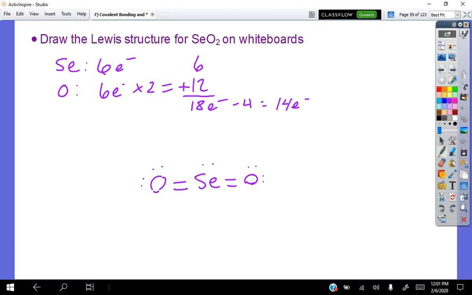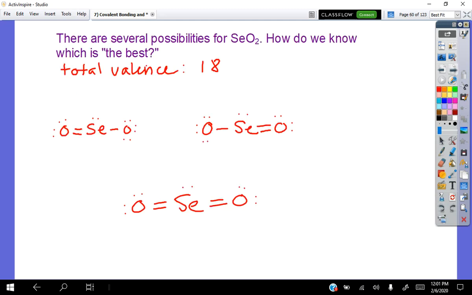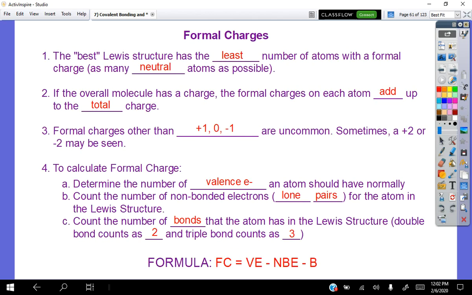And it only works if those atoms are in the center. We'll talk about that a little bit more in another video, but this certainly is one of our options that we can possibly look at. So in total, we've got 3 options. We've got one where the double bond was formed on the left. We've got one where the double bond was formed on the right. Or we have this expanded octet where we end up with 2 sets of double bonds and a lone pair on the center. So what we're going to do is explore this idea of formal charge to figure out which of those is the best one.